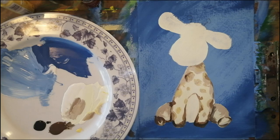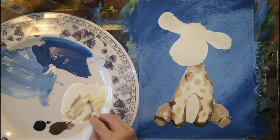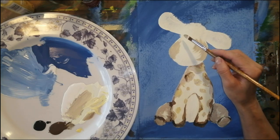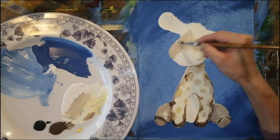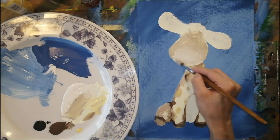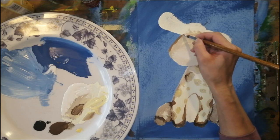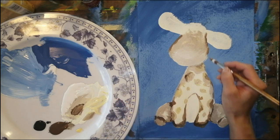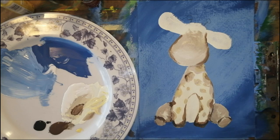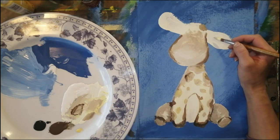Put spots on the legs and the head too. Pay more attention on the face, because we need to use different colors to shape it — the cheeks, where the eye is, the forehead. Those areas have dark shadows. On the mouth area I put a light color. You don't have to draw super thin lines because the back of the face has shadows anyway. The giraffe has big cute cheeks, so we need different colors to show that.